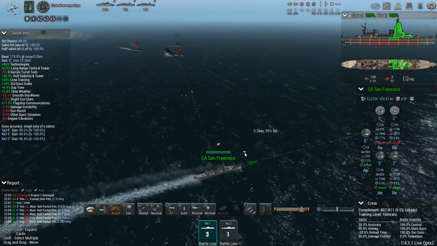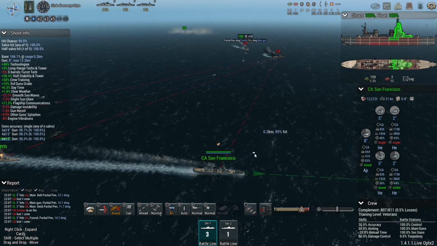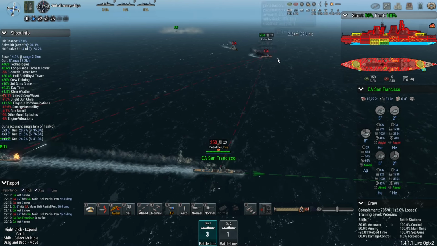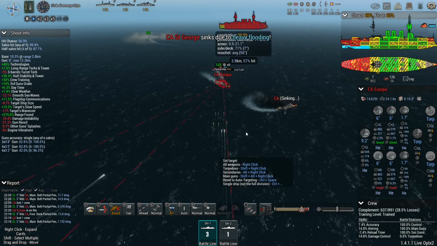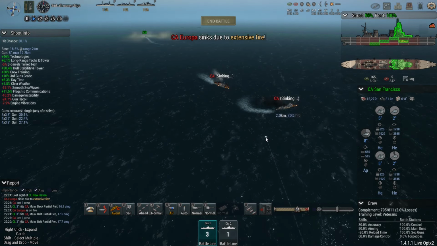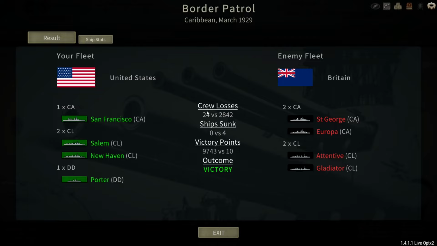Absolutely hammering these British cruisers with armor-piercing shells. And the St. George is flooding. Yeah, St. George is flooding. She is sinking. Concentrate fire on the Europa. Drop down speed to 25 knots. Never mind, Europa is already down as well. So beside Porter taking a torpedo here, but giving in return, we've managed to take down all four of the enemy cruisers.